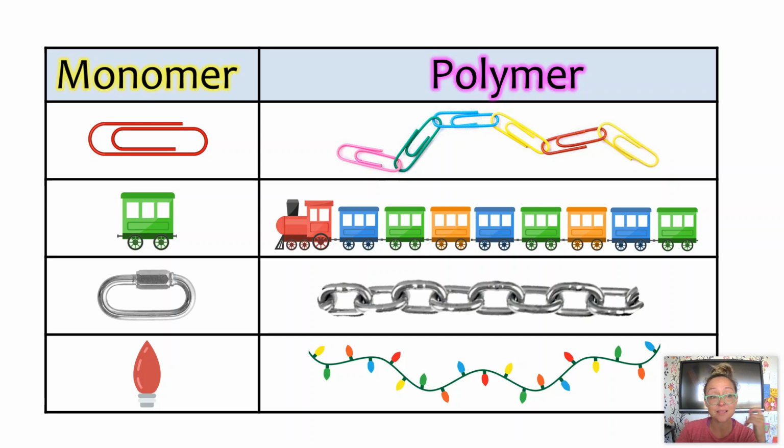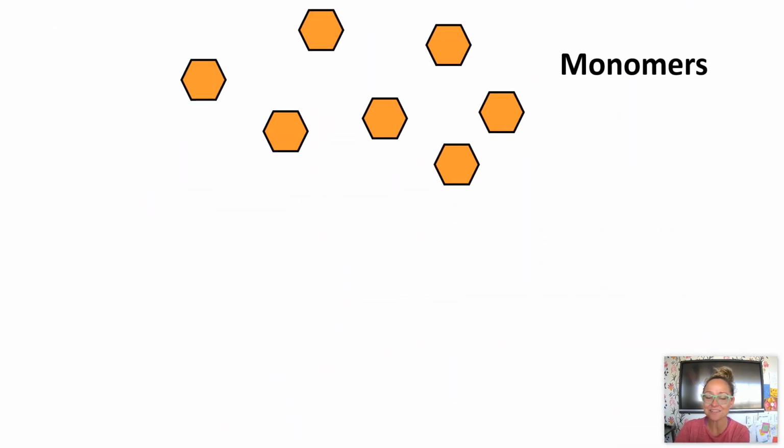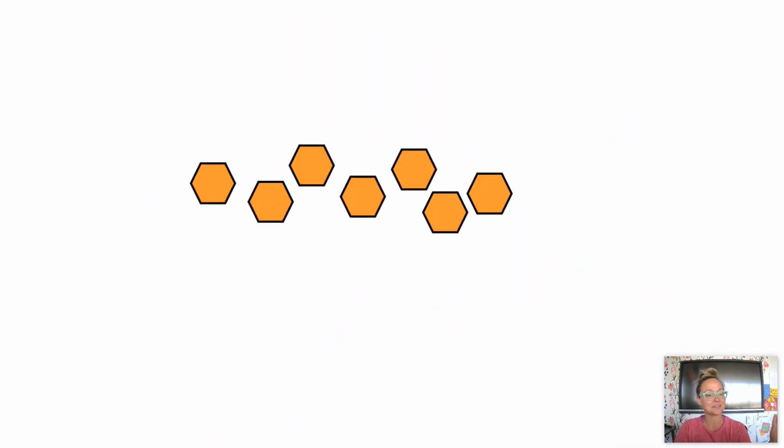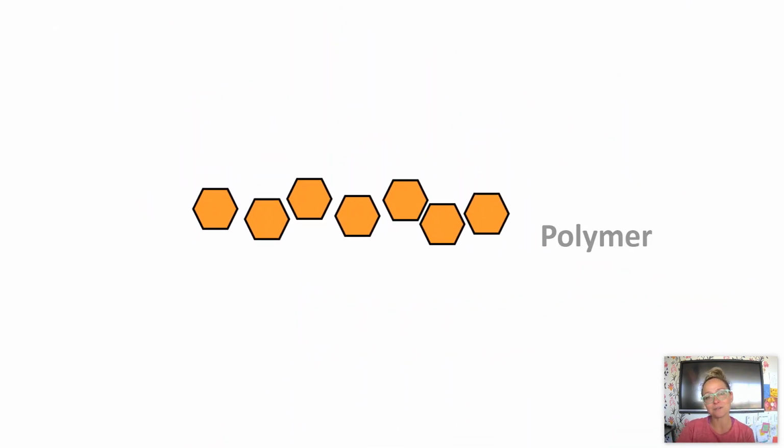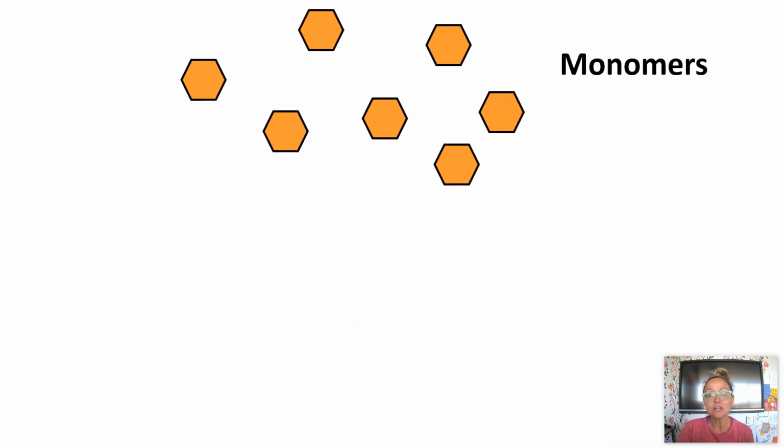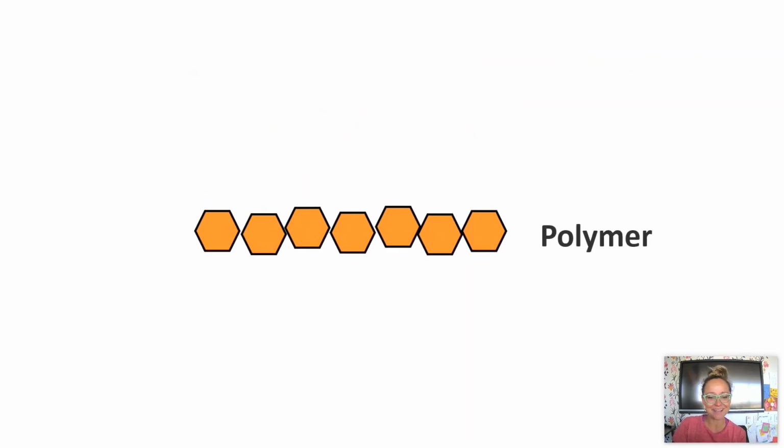So you see the paperclip is red as the monomer, and in the polymer they're all paper clips, but they can have different variations. That'll be important when we get to DNA and proteins because they have the same monomer, but the monomer can come in different forms. But anyway, here again, you have monomers that can join together to form polymers, and then polymers can break apart to monomers, back and forth, back and forth.